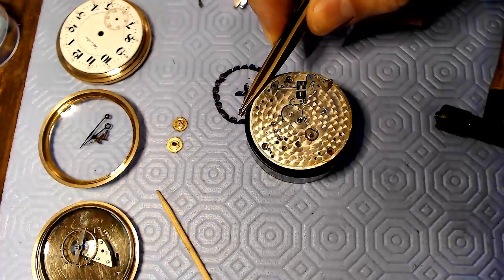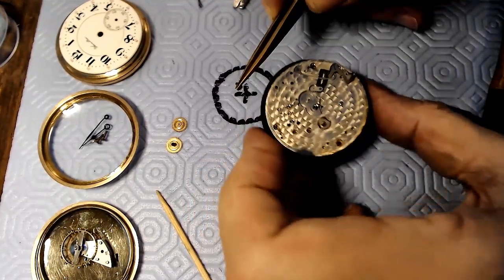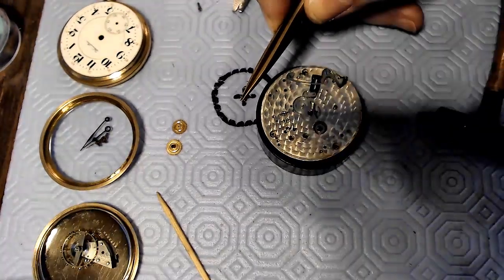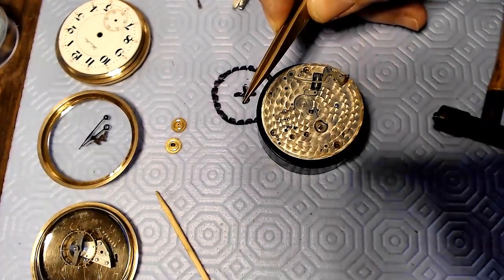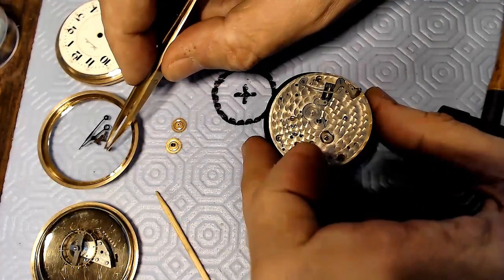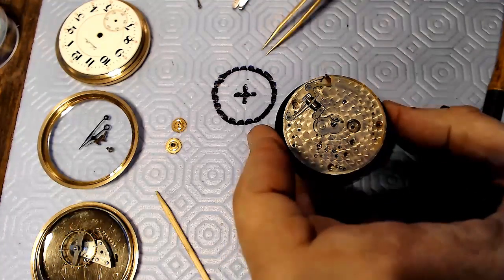I changed my lighting a bit here because it's just too strong. I won't be able to see anything with this lighting. It's amazing how lighting on this works. There we go. A little bit of indirect lighting is nice. And I'm going to put the cannon pinion in here as well. And there's the movement.